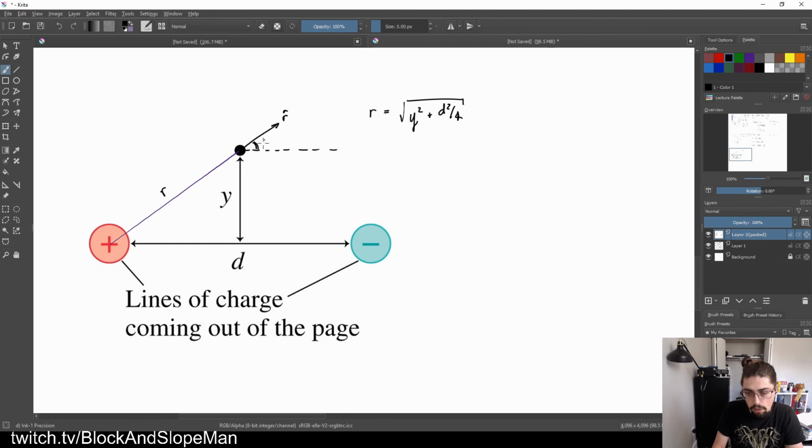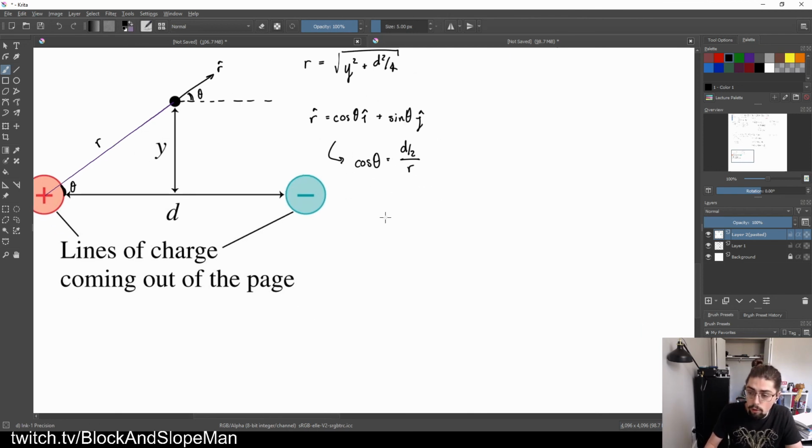What is this angle theta right here? Well, it's the same as this angle theta down here, and I can define that. Well, better yet, I only care about the x component, right? r hat is equal to cosine of theta i hat plus sine of theta j hat. And I really don't care what happens to the j hat piece. I only care about the cosine. Then I'm going to focus on the fact that cosine of theta is equal to adjacent over hypotenuse.